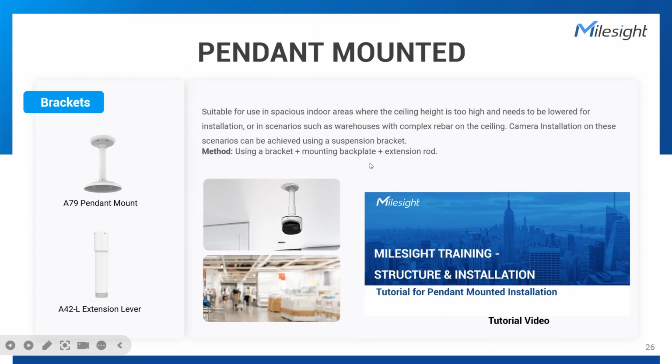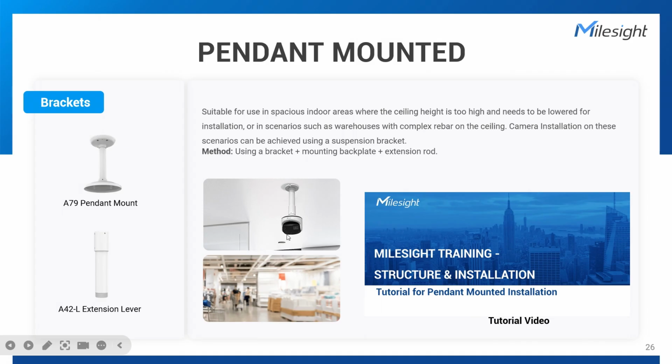And lastly, we also provide the pendant mounted installation. This one refers to the pendant bracket usage. That means for some of the environment, there may be a lot of rebar or some tube on the ceiling. So a simple ceiling mounted method may cause a side obstacle because of the rebar and the tube on the ceiling.